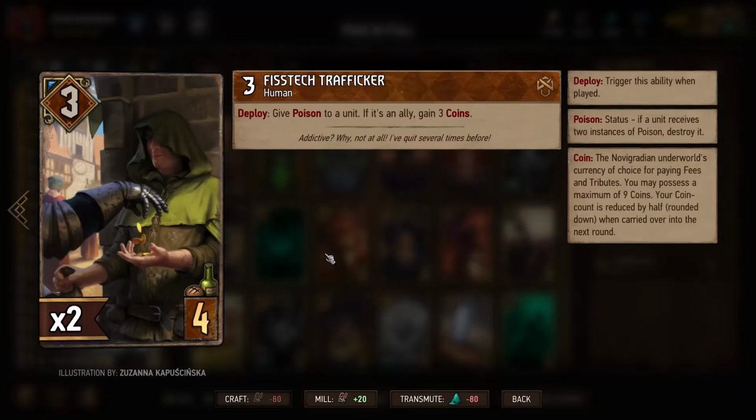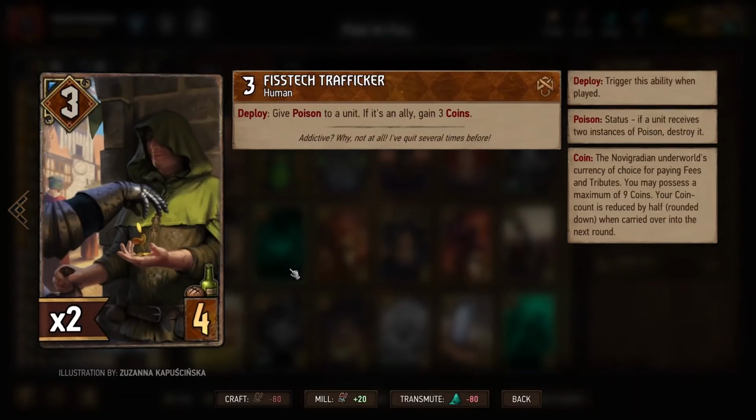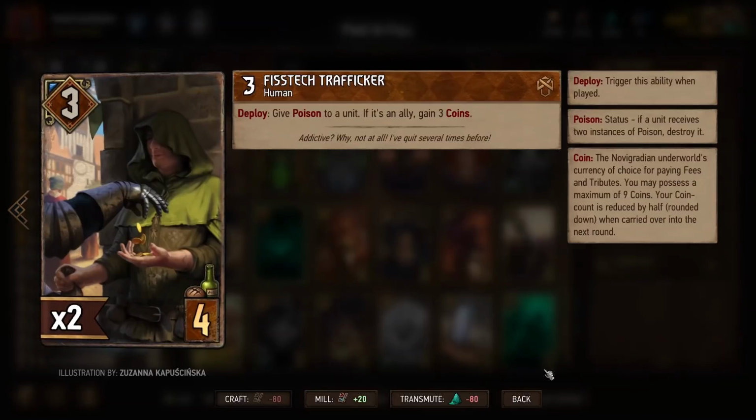Or if you want to use it defensively, you can use it that way to gain coins, because if we self-poison an allied unit, we're gaining 3. Usually you're going to use this for control though, so offensively on your opponent's units, feel free to use Fistech Trafficker anytime during the match. Usually I like to search for Fistech Trafficker or Fistech to have that copy of either one first round at least.